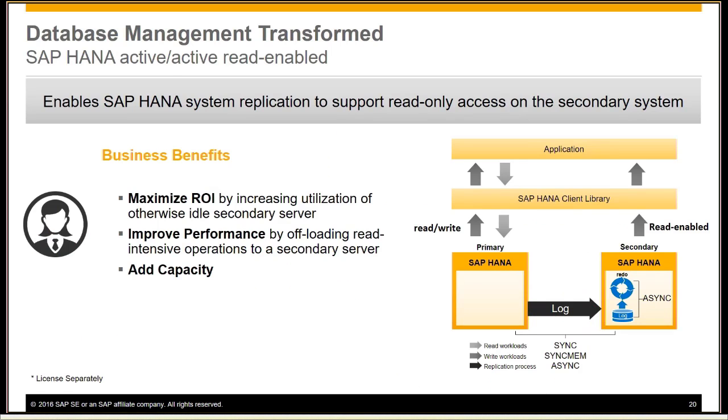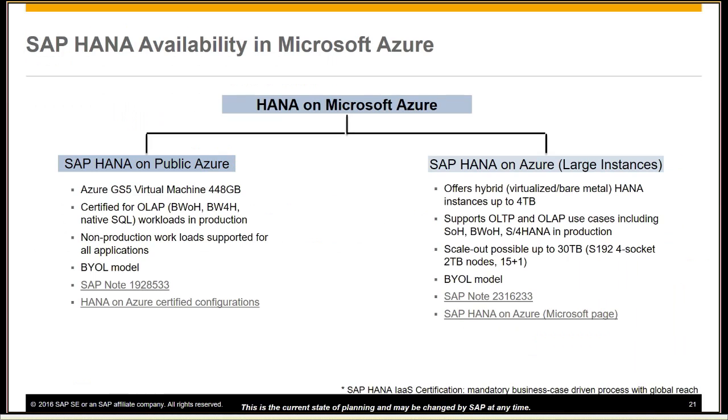What it means is your standby node, you can use it for the read activities. So you can continue to use your primary node for all the activities, whether it's the data reads or writes or deletes, updates, whatever it is. And if your primary system is heavily loaded, probably you are better off balancing some of the read activity onto the secondary nodes. That way you'll have a better utilization of your HANA. Then you can always do so, by leveraging the SAP HANA active read enablement capability.